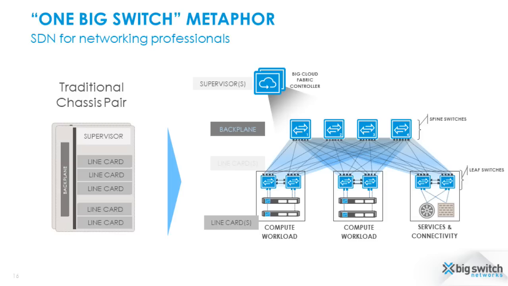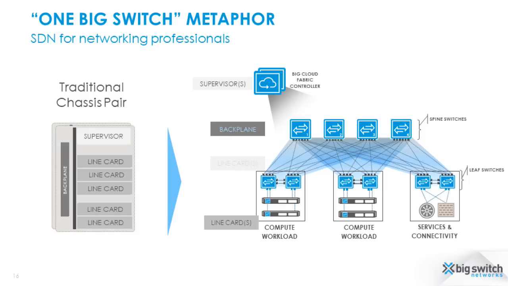And the sole purpose of a spine switch in our fabric is to just move traffic very quickly. It's not something that you touch, it's not something that you configure. All it does is allow you to horizontally scale between the leaf switches. And the leaf switches essentially form the role of a line card. So you're now not confined to a chassis like a 6-slot chassis or a 10-slot chassis. We're able to take commodity hardware and horizontally scale across the data center.